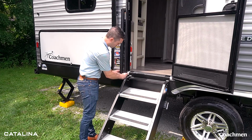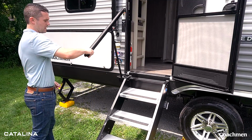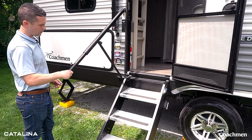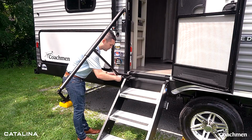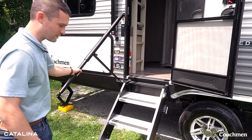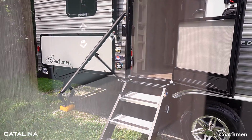All you're going to do is pull the pin on the bottom, and you'll pull it out from the top like that. That will slide out, and then you just continue to slide it out until it's full. Put the pin back in. You've got a full-length safety rail system, easy to go up and down as you walk in and out of your unit. Let's step inside real quick.